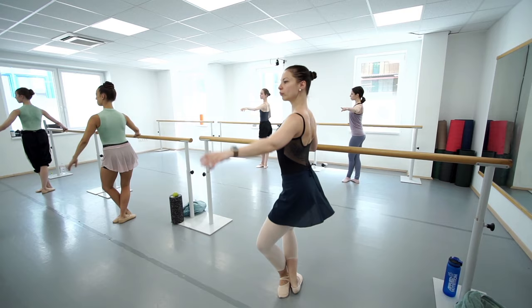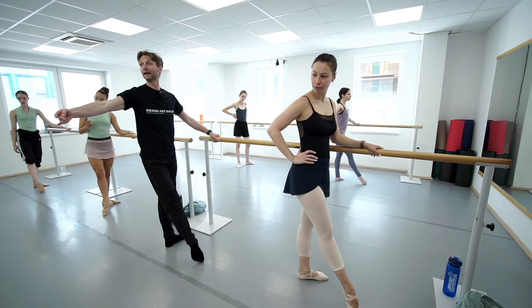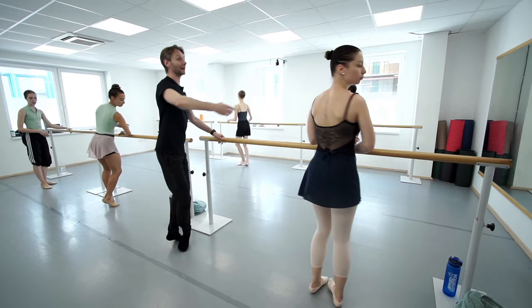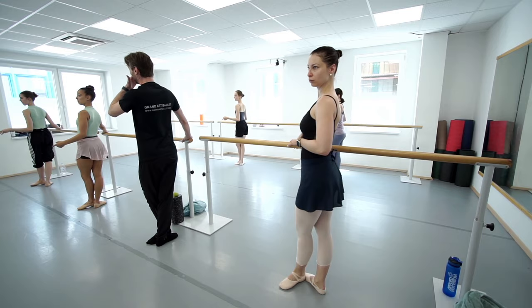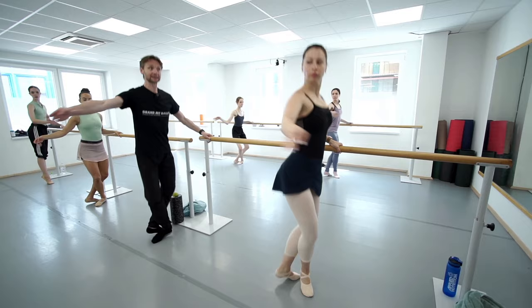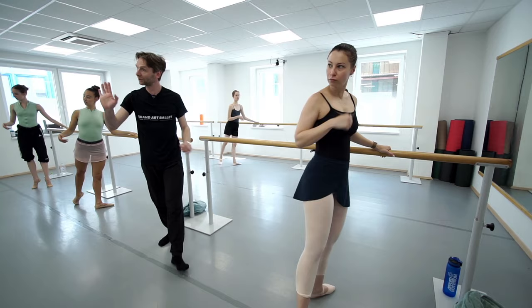Okay, let's do one more tendu. Tendu front, раз, а, два, а, три, а. Tendu dégagé, раз, soutenu en tournant, три, détourné, раз, два, три, four. Раз, soutenu, раз, а, change, раз, два, три, four, раз, два, а, раз, а, два, раз, два, три, four, раз, два, три, and then we do the rear, okay?